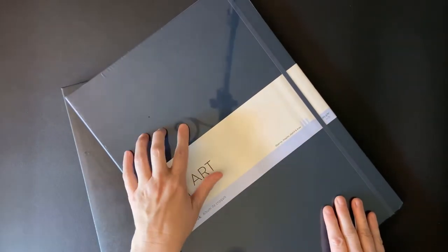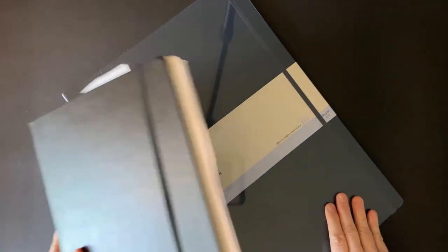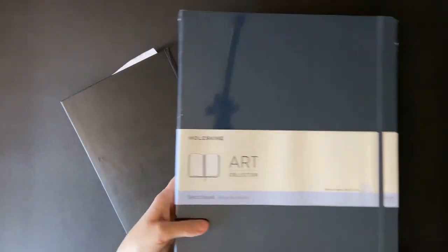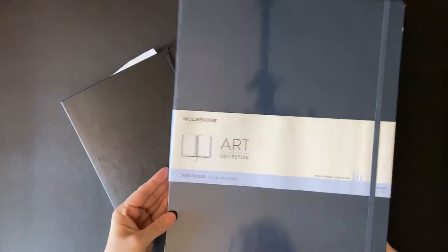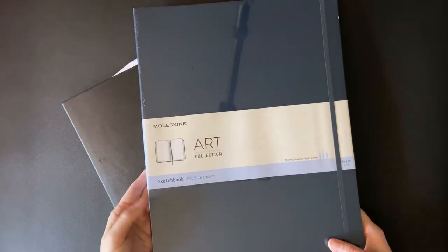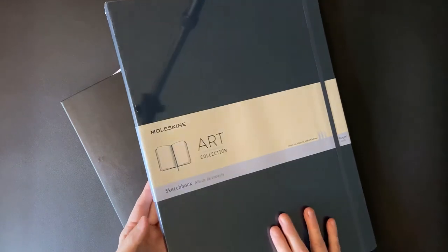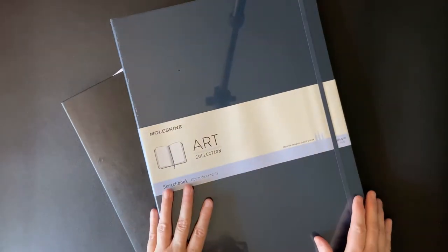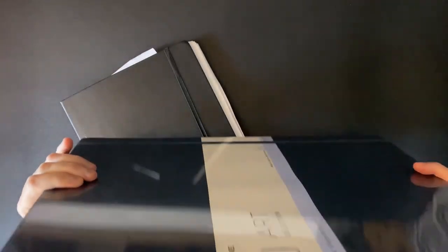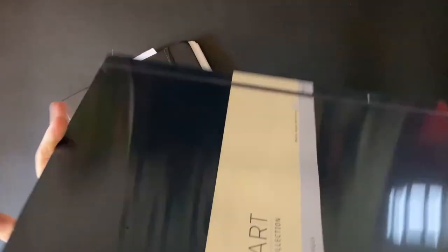I am so perplexed by the size of this thing. I keep trying to figure out if I would even be able to hold it to fill a page. And then I think it's the same amount of pages as this one. And honestly, because I was willing to suck it up and get the navy, it was only a few dollars more than this one. I don't love the navy, but I figured it would be okay because I thought it was just going to be a little bit bigger with 96 pages. It might last me the entire year. I'm not willing to open it because I could still send it back and just stick with the smaller one.